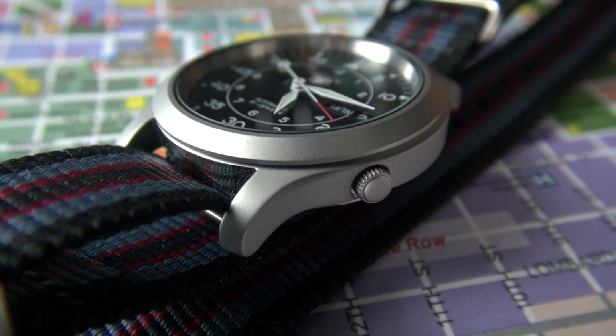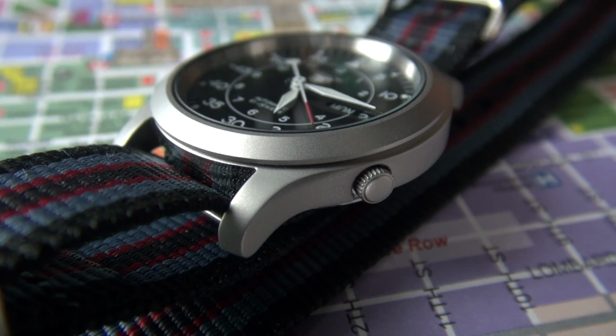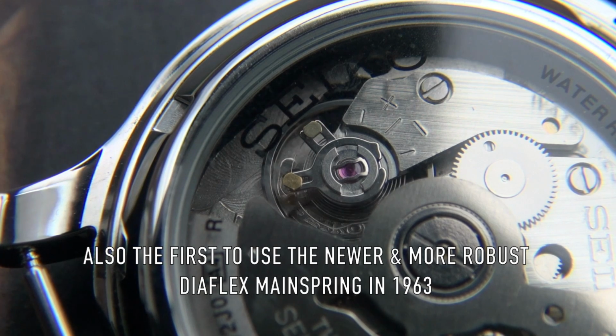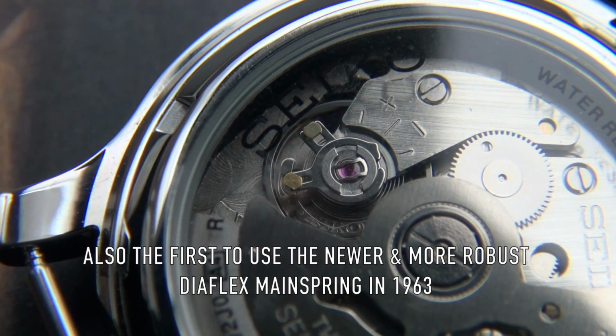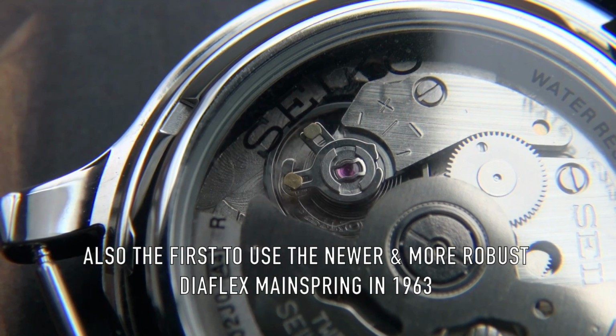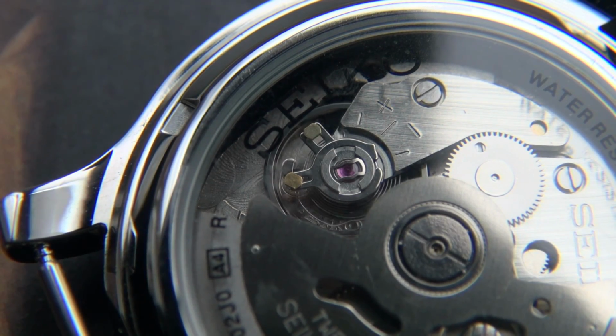Now these days it has changed a little bit. We've seen Seiko 5s with a more traditional 3 o'clock crown. And the fifth reason, it was supposed to be durable. The durability was also boosted by the fact that they were the first automatic watches from Seiko that introduced the Diashock, which is basically their shock protection, the Japanese answer to the Swiss Incabloc.